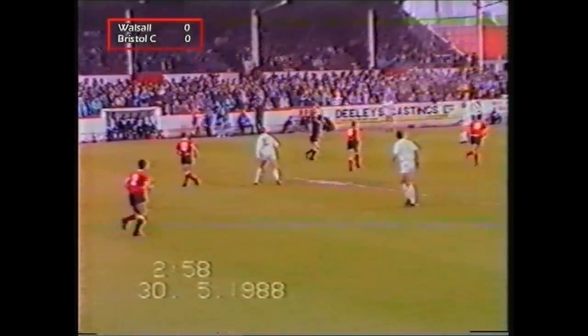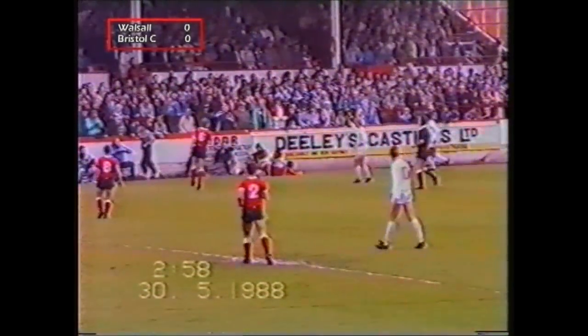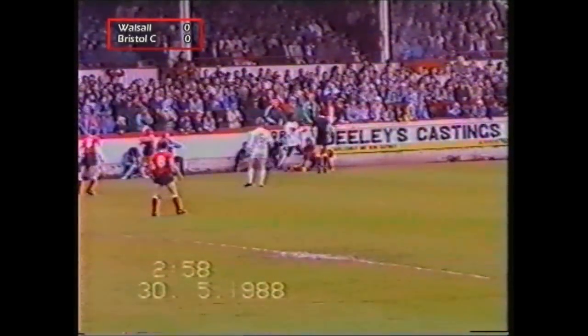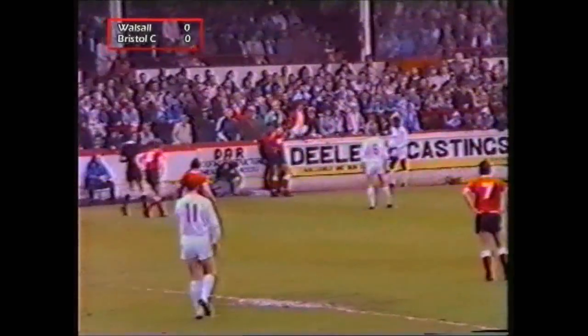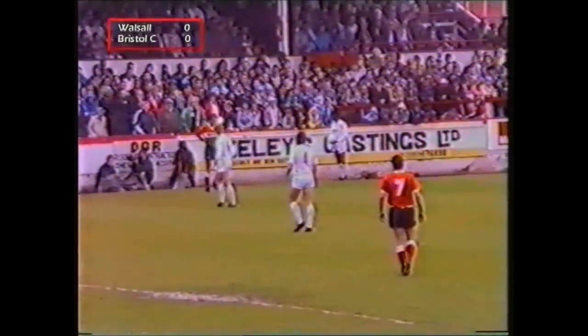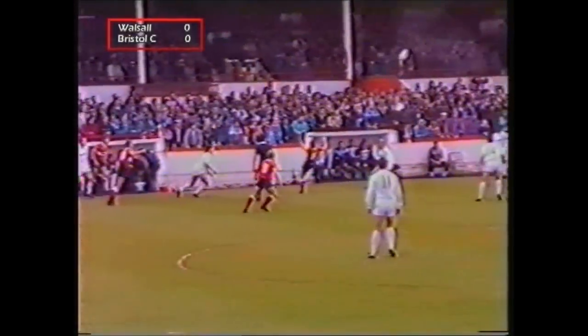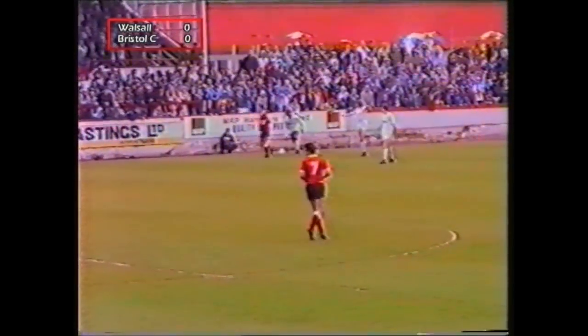So Bristol City get the game underway. The first throw-in of the game to Walsall. A slight injury to Joe Jordan, who had such a good first game on Saturday. That's McLaren forward. That's offside. Carl shot there.